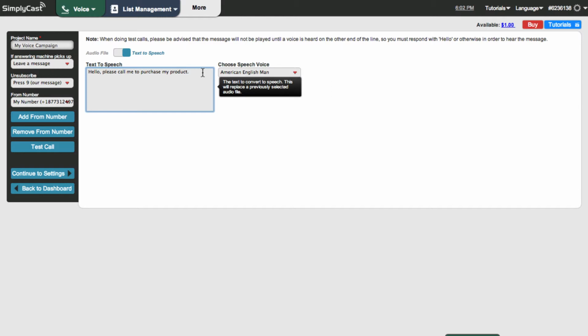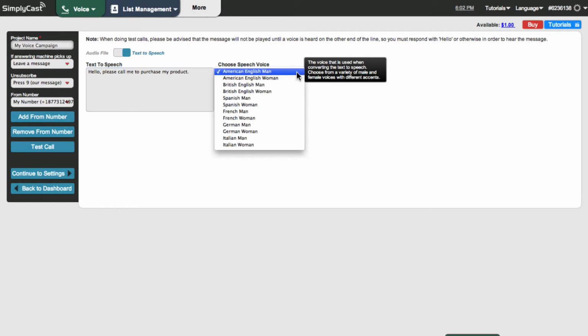So now that we've got our message entered here, we can choose the type of voice that we want to use. So there's a few different options. There's like American English, for example, British English. There are also men and women that you can select from. And there's also other languages like Spanish, French, German, and Italian.